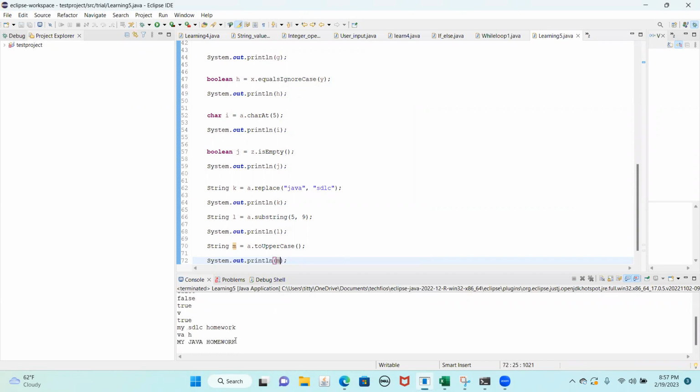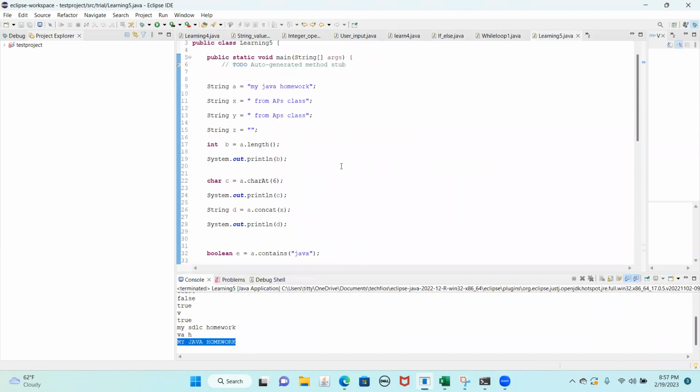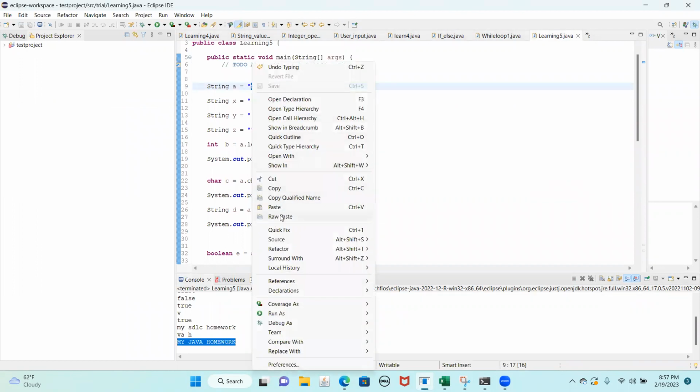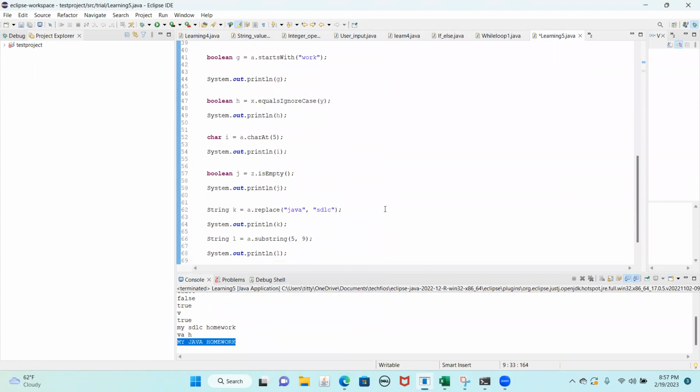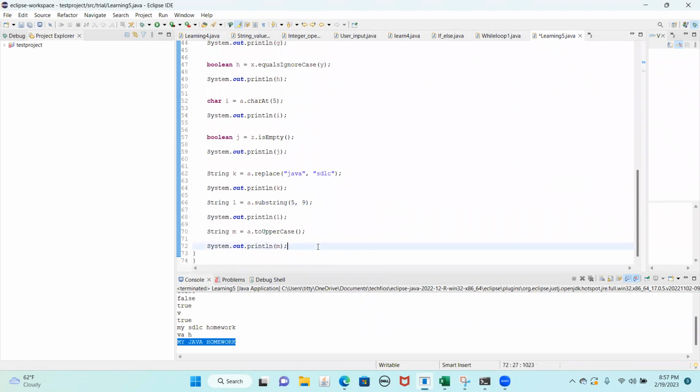Now let me try the toLowerCase. Again, it is going to be a string.